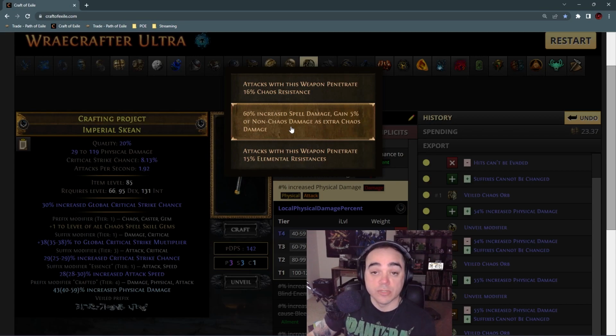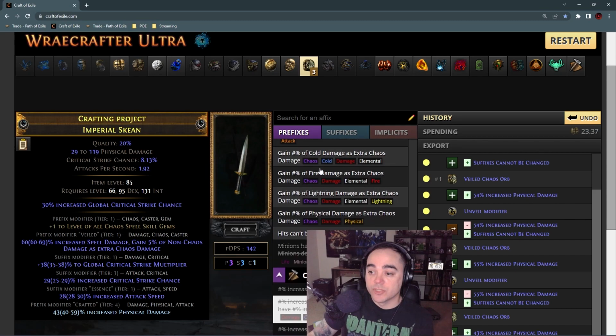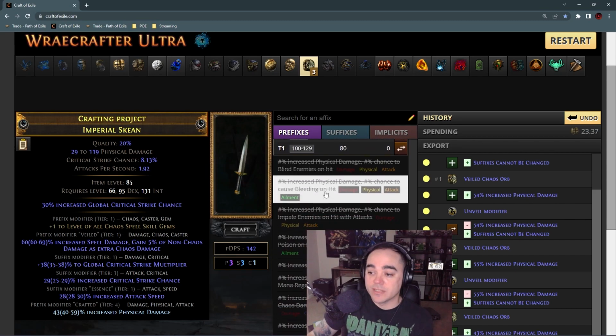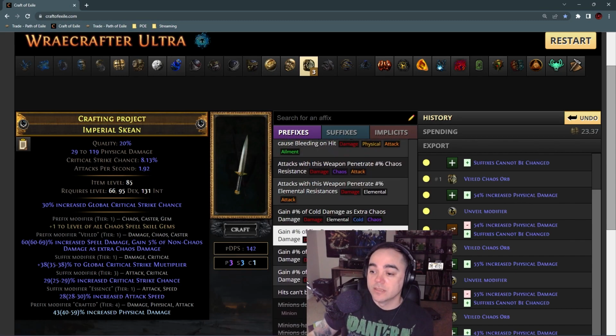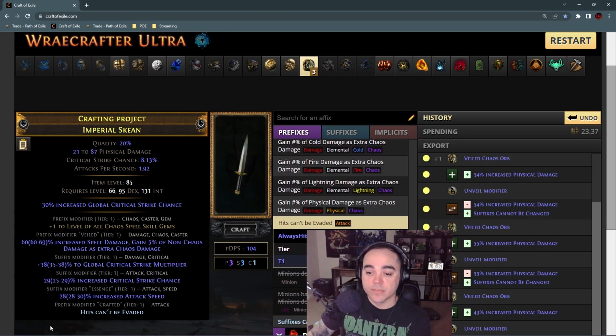If you don't have the currency to keep on just doing suffixes cannot be changed over and over again, and you want to try and get this cheaper than it would be to buy it on trade, then you can stick with this one. From that point, you're pretty much done. What you're going to want to do is craft on hits can't be evaded. Right here. It costs 3 exalts right now. And you're done. That's it.